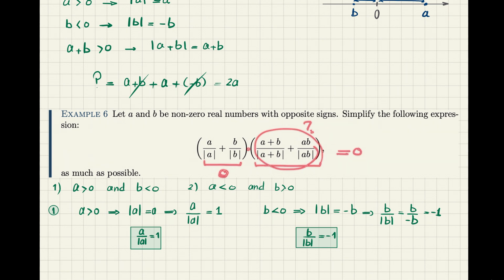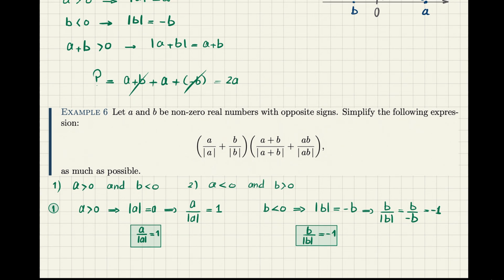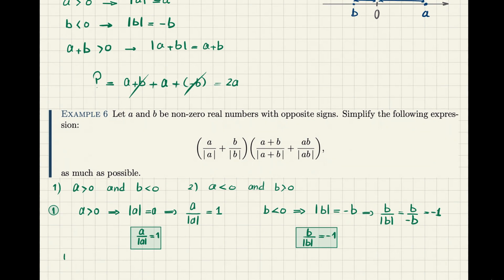is 0. If I am facing the second scenario, then this one becomes minus 1, this becomes 1, but when I add them, again the answer is 0. And then who cares about what the value of this one is, but the answer becomes again 0. So this means that, therefore, A over absolute value of A plus B over absolute value of B is equal to 0, and then this means that the question mark is also equal to 0 in both cases, of course.